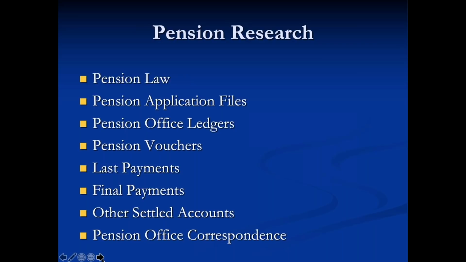Another thing you can do, when you go to Statutes at Large, is not only look at the law, but plug your Revolutionary War soldier into Statutes at Large, just to see what Revolutionary War claims may be out there. There are not too many of these, but in Ancestry there's an index to the correspondence of the Record and Pension Office. You want to check to see if your Revolutionary War soldier has something in that index. Most of what's in that index is Civil War, but occasionally there is Revolutionary War material there.